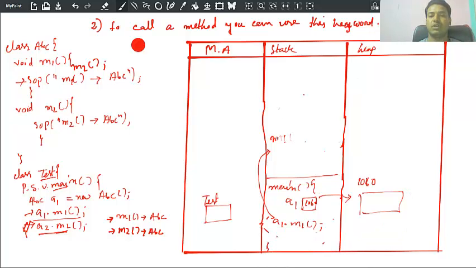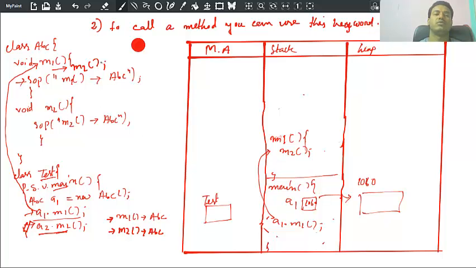Right, so this is M1. M1 is loaded. Now when we call like this, control goes to the M1 function, not M2. So this is M1, and inside the M1 statements, the first statement is the M2 call, right? So the first statement is this, M2.